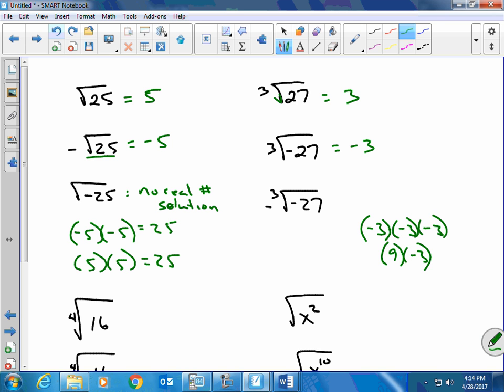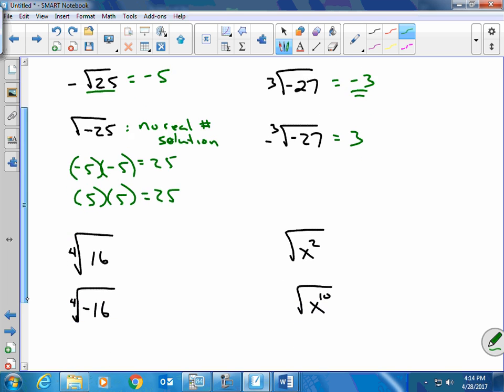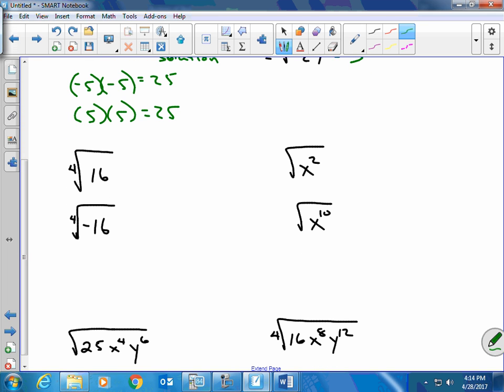So what would the negative cube root of a negative 27 be? Well, if the cube root of a negative 27 is negative 3, then the negative in front makes that back to positive. All right, so to summarize, you cannot square root a negative. You can cube root a negative. Square root asks what two numbers that are exactly the same will multiply together to give me that number. Cube root, what number can you multiply together 3 times to give me that number?